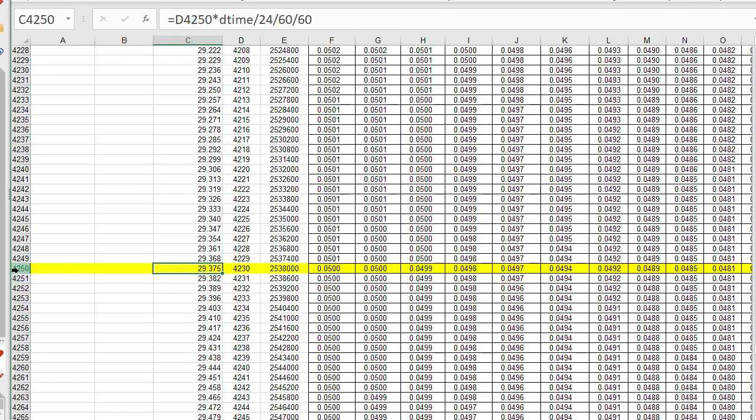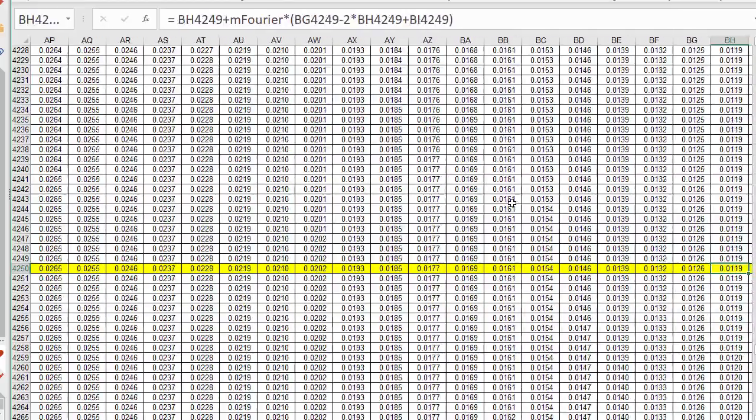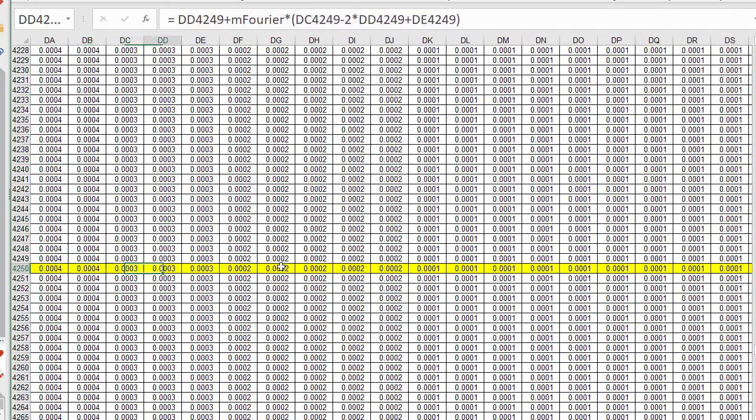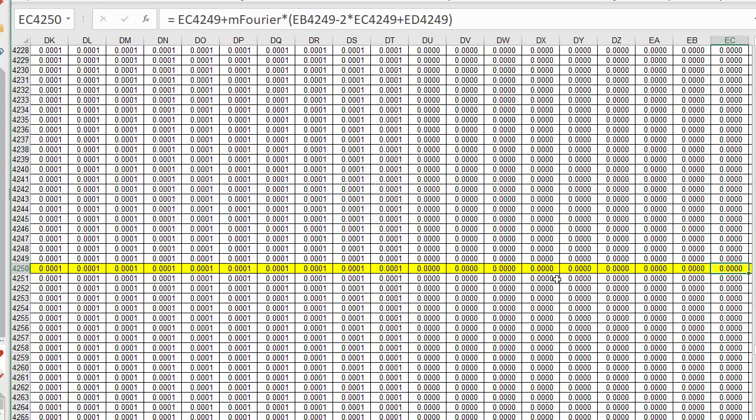Notice I got 4,000 rows here in this problem. So I got to check one thing, and that is, do I have enough columns so that my last several columns are still at 0? That's my semi-infinite condition. So if I scroll them out here, it looks like, one, I've got plenty of columns, but it looks like I could have stopped. So maybe somewhere in here. I think I only need to probably go out to dy. That gives me a couple of columns here that are still at 0. So this tells me that my concentration hasn't reached this far into the material.